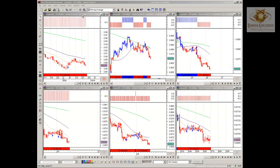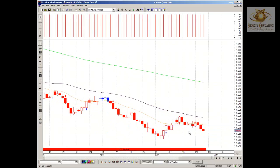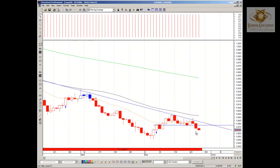Okay, next up is US dollar Swiss franc. Notice that we've seen negativity and a lower swing, and since then a break of the prior support area we saw roughly here, which is a prior resistance level, and negativity broke through yesterday, and you can see the Asian market taking it slightly lower. CTC is still negative long term, and we have lower swings. So you can see bang, failure, squeeze breakout, and sure enough you've seen price fall lower.